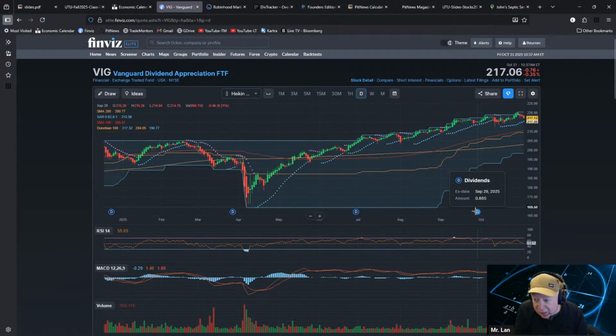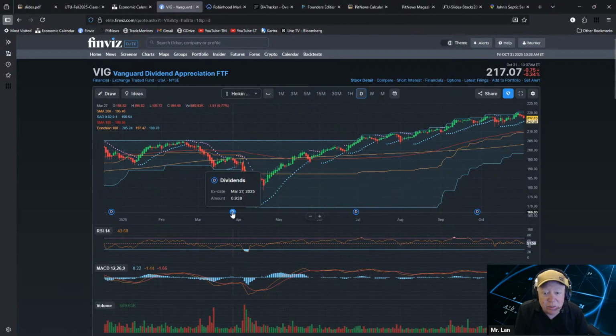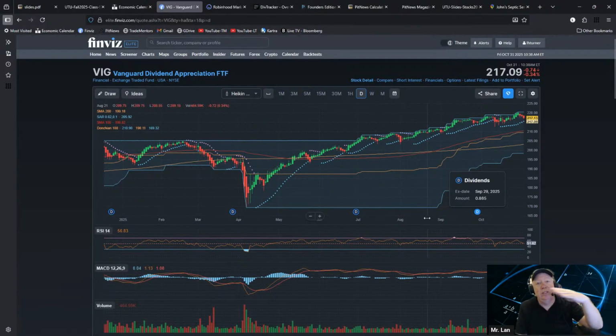So let's go see, that's 86 cents in October. What did they pay in July? 87 cents. So it was 1 penny more when the shares were 200 instead of 217. What about back here? It was 93 cents. So they paid 93 cents back here when the shares were trading at roughly $194. So you can see they change a couple of pennies along the way. And as the stock goes up, remember the share price is mathematically calculated into how they come up with the dividend payout, because they're paying a dividend, which is a performance of the stock or the performance of the company and how much money they're making. All right, selling their widgets, whatever it is.